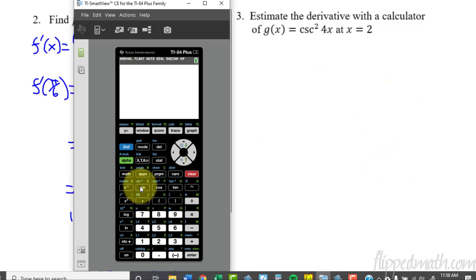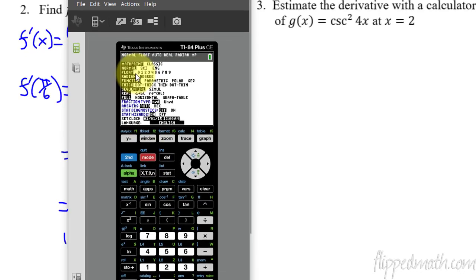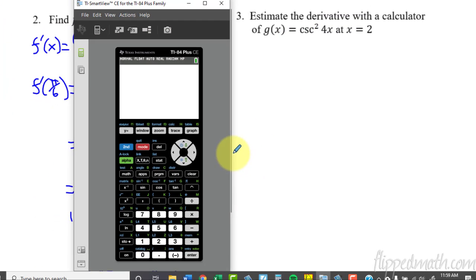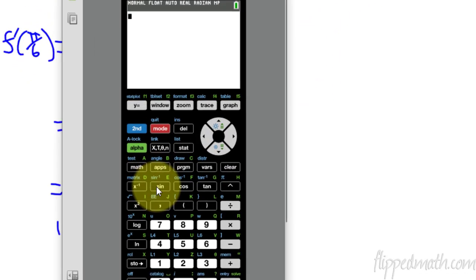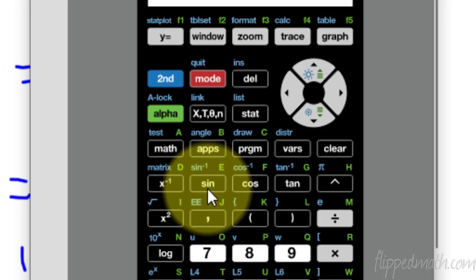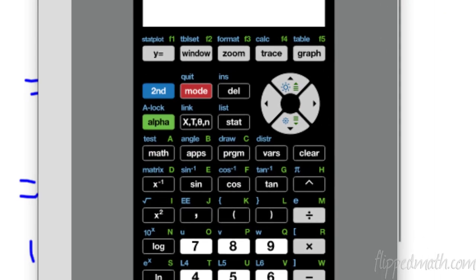Let me get rid of this so we can do our last problem. On this problem, we're going to use the calculator. So if you have your graphing calculator, grab it just to make sure you can do this correctly. And let me show you how this works. First, I want to check my mode. My mode is in radians. Good, right there, radians. I had to check that because I'm going to be typing in something with cosecant. And then I don't have a cosecant button. Be careful. Cosecant, while it is the reciprocal of sine, if you zoom in here and take a look at this, this is sine inverse. That's not the reciprocal of sine. Don't get confused with that. So don't use the blue, what I have in blue here. That's sine inverse, which we'll do that later this year. You want the reciprocal, which is 1 divided by sine. Not the same thing as that.